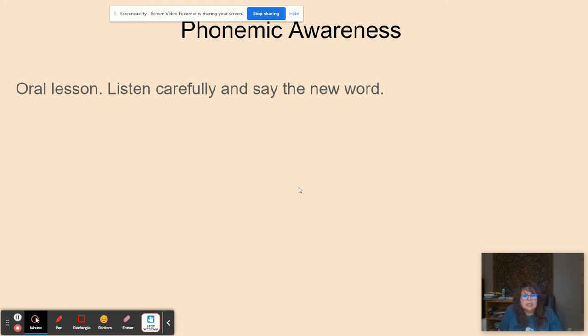The word is spin. Remove the i and replace it with a u, and now it's spun. Now I'm going to say a word, and we're not going to remove anything. We're just going to add something to the end for the next 2 words. The word is treat. Add the ed to the end of the word, ed, and now it's treated. The word is joy. If you add the suffix full, that's at the end of the word, the new word is joyful.